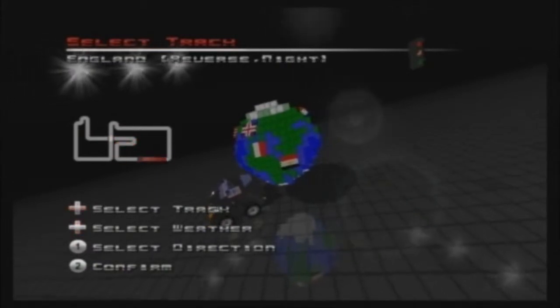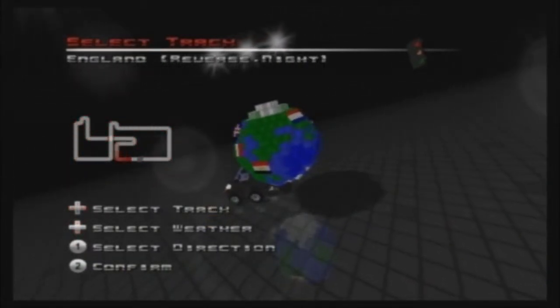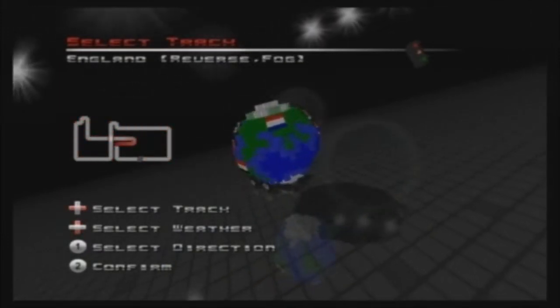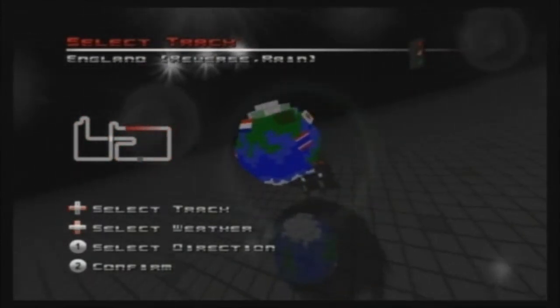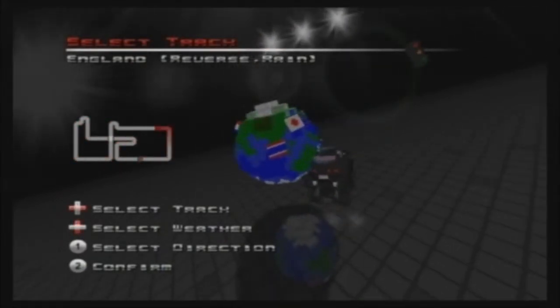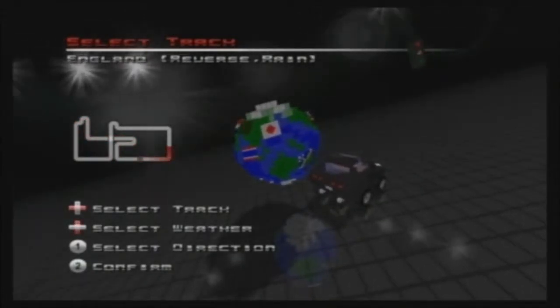There's sun, which just uses normal daylight. Night, where of course it's nighttime, so it's a little bit hard to see. Fog, it's a little bit hard to see as well. Night is a lot harder to see, though, while the fog blocks out the track a little bit. Then we have rain. Now, it will actually test the traction of your car. You actually have to brake on the corners a bit more because you're going to be sliding around a lot.